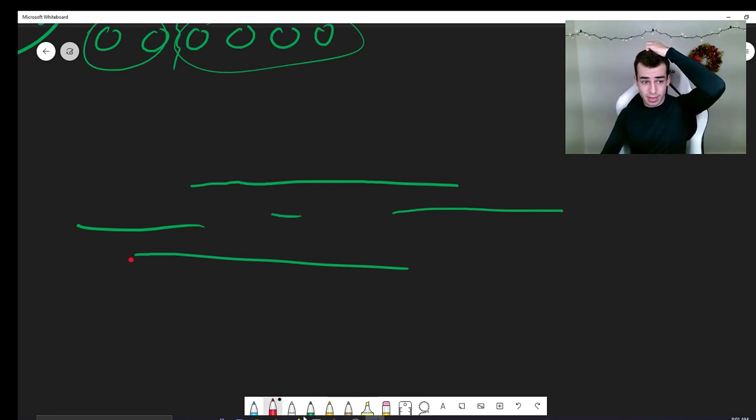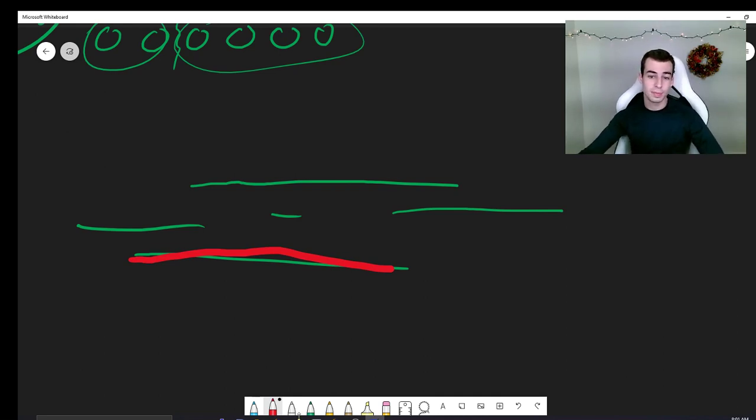If we look at this segment right here that I've written in red, that would make the set special because this overlaps every one of these segments. So this is a special set because it works like this. If you have another segment out here, then it wouldn't be special because this one wouldn't intersect it, and there's no other segment that would make it special.